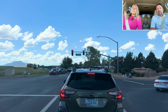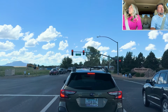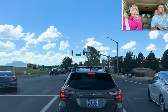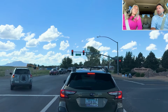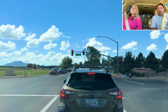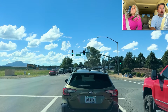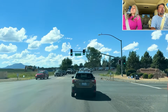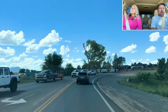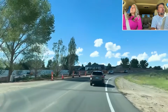We're starting to see some more development in the commercial space as well. There's a new dental office that's opened up in addition to the restaurants and that sort of thing out here. I think they're building a new storage facility. There's a nursery back there and that sort of stuff. So definitely seeing some growth. Well, a lot of the new home communities, you're going to see the signs here on the right for various developers that have new home construction. So if a new home could be in your future, this is definitely an area worth considering.